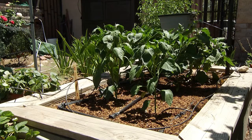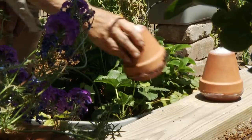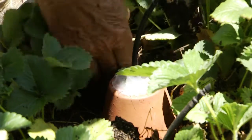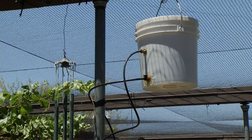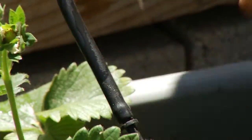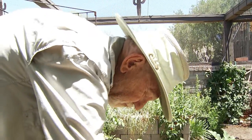As much as they like the food, Mount and Hall are also cognizant of the water it takes to grow it. So they're excited about an ancient technique that is making a comeback. Oyas, terracotta clay pots connected to a water reservoir and buried in the ground, can deliver water directly and efficiently to the plant's roots. More efficiently, in fact, than the preferred method of many small and large-scale gardening operations, drip irrigation.